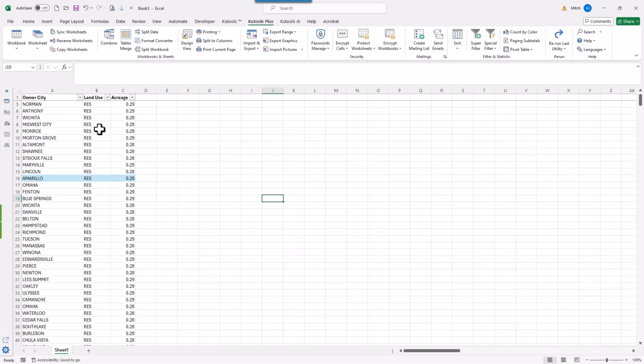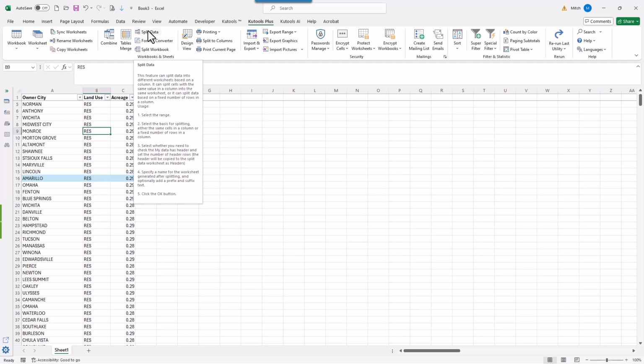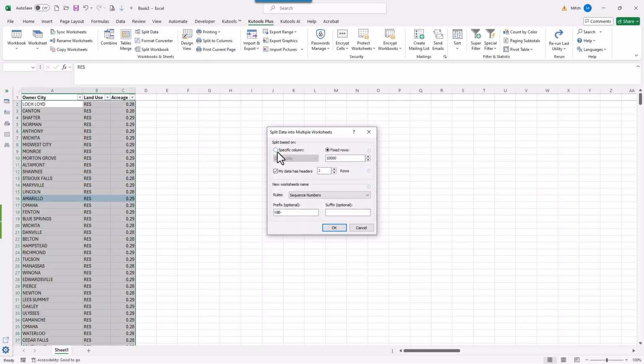So there's two operations we're going to do. The first is we're going to split the data. This is going to split the data between this worksheet and other worksheets. And we can do it on a specific column, so I'm assuming whenever the value changes, or you can do it with fixed rows. Now this is just a test I have here. It doesn't have many rows, so I'm just going to put, I want it to do 100 rows. I do have a data header, and for the worksheet names, I can either use row numbers, sequence numbers, which is 1 through whatever, or the default name.